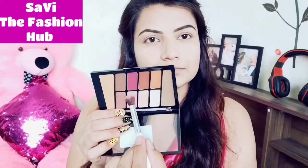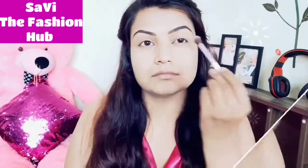For brows, I am using Swiss Beauty Brow Kit. Actually, it's 2-in-1. It comes with gel eyeliner and brow powder also.